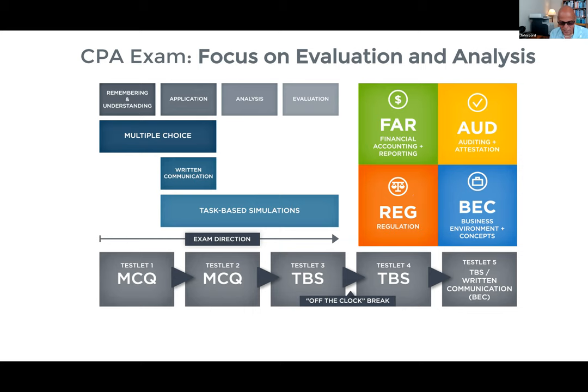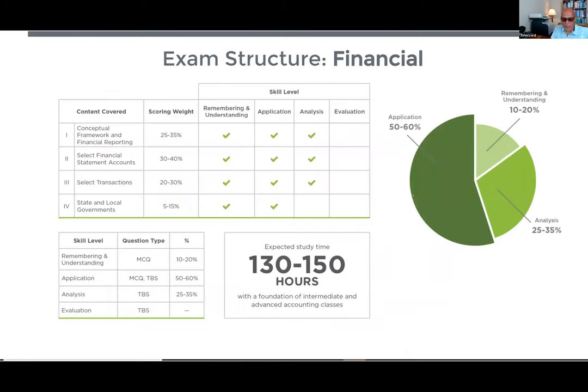This gives you a sense of the nature of questions contained in these various areas. Exam structure, or the nature of things: FAR is essentially your intermediate accounting with some advanced mixed in, such as consolidations. Governmental, if you, for whatever reason, don't end up taking FAR with me, do not sleep on governmental. Do not sleep on not-for-profit accounting. Those two areas constitute about 25% of the points on the FAR exam. Where folks tend to fall down on the FAR exam is not giving enough attention to state and local government accounting.